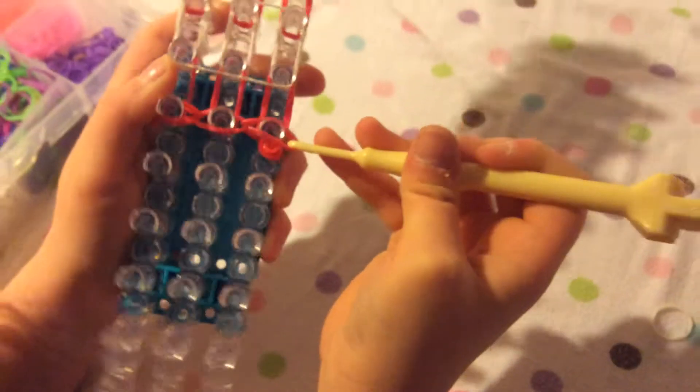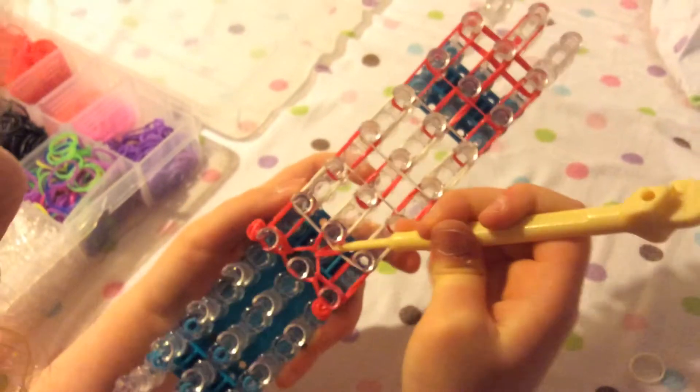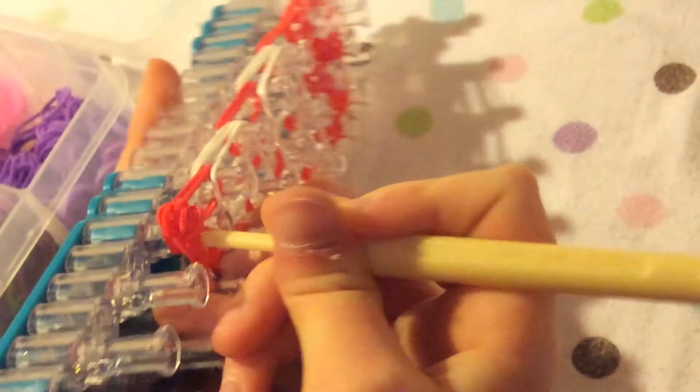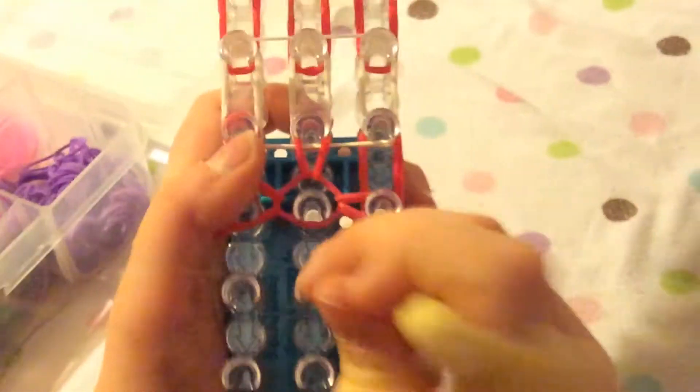Then you move it out to the other side. Go into the cat band one more time and grab that one that's going straight forward. Then you go under — there are a lot of bands on this. You can turn it sideways — they're all red. Find those bottom two; it may take you a while but you'll get it, especially if you've made charms like this before. Then do the same one on that side.